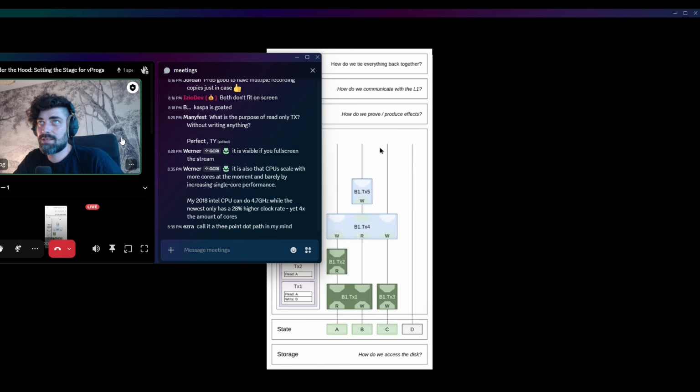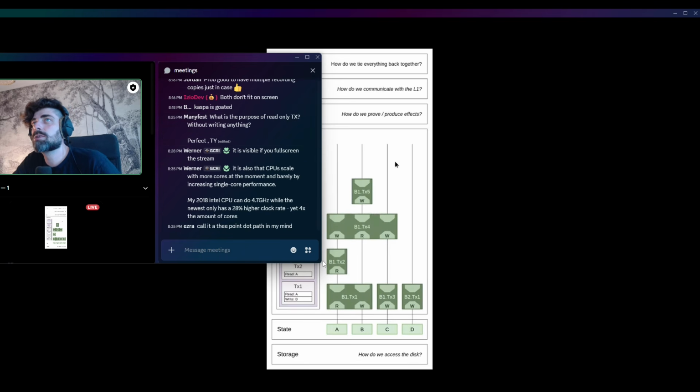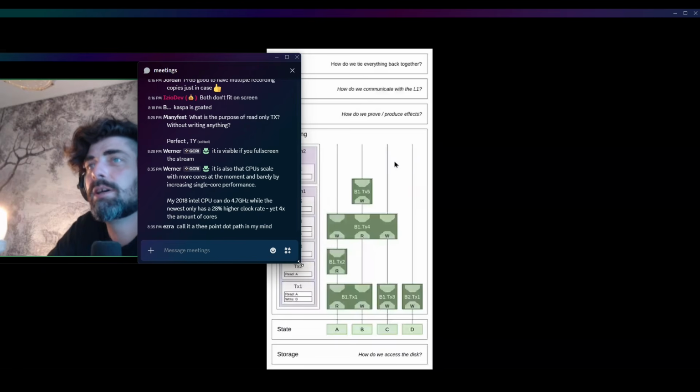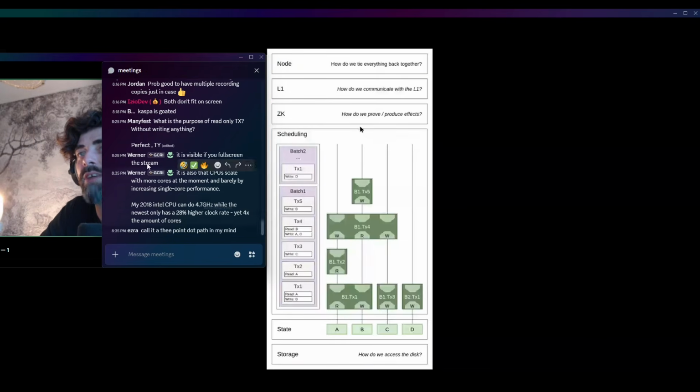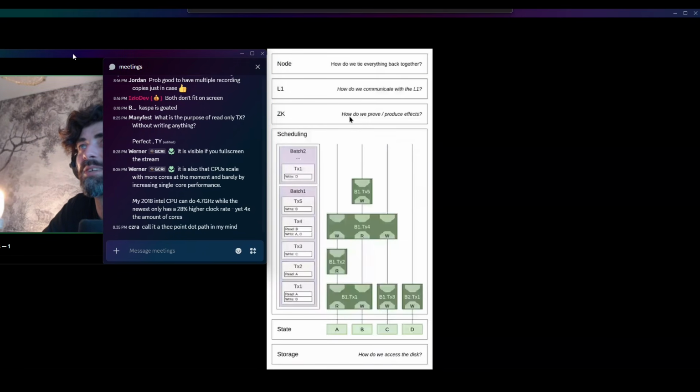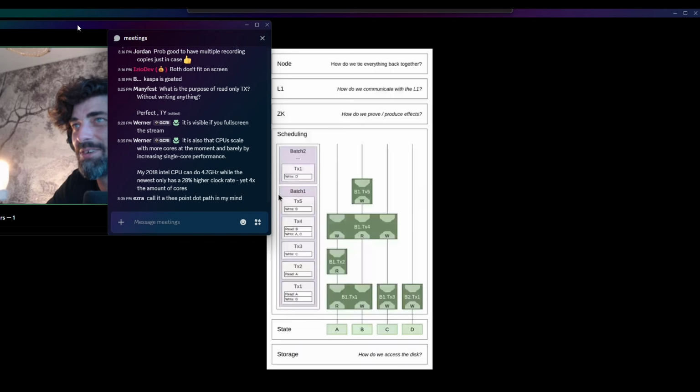Yes, so let's then talk a little bit also about the ZK stuff. I don't have any additional graphics or pictures for this, because it takes quite a while to actually draw this so it doesn't look completely stupid, but I think we can anyway talk a little bit about this.